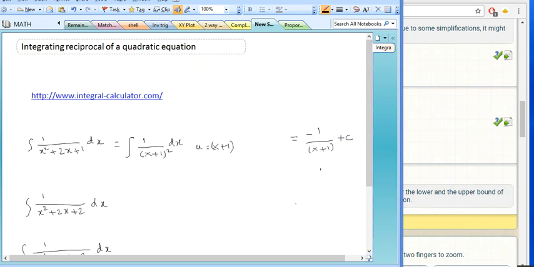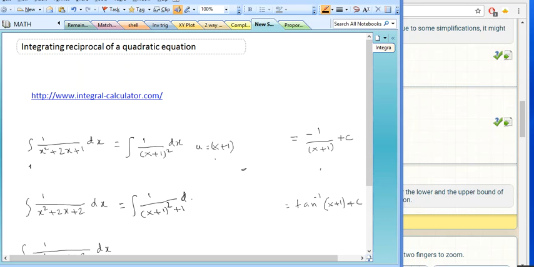Oops, sorry. So here, let me write this is equal to tan inverse of x plus 1, plus c. So why is that? How can I recognize this? So this one is equal to the same as the last one you see on the top, but with x plus 1 squared plus 1.